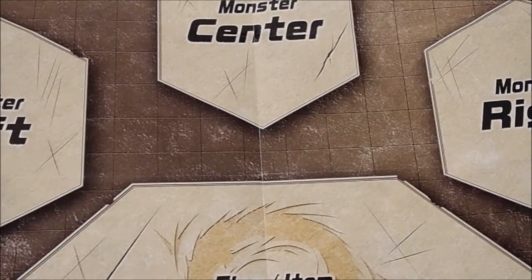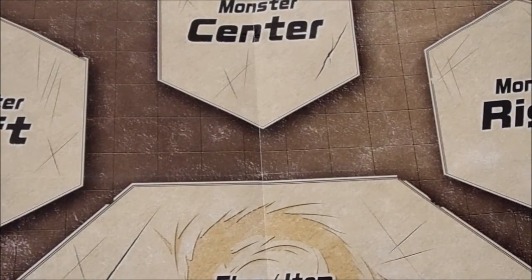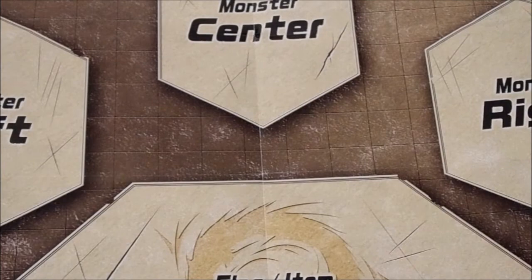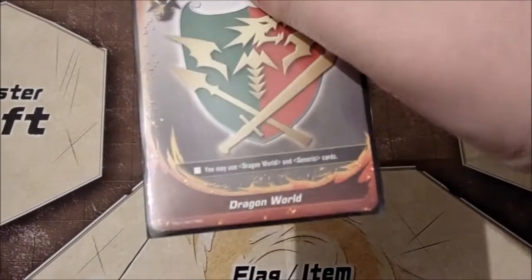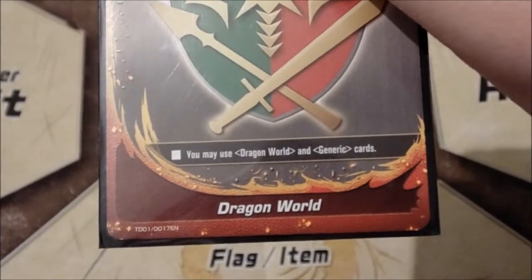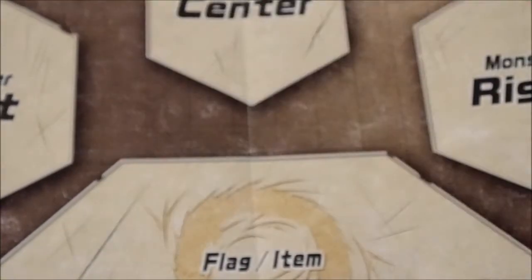Right, this is what separates my deck from Ed Phoenix's. I use 3 generic cards. And you say, what is generic? And why is it in a Dragon World deck? Well, we'll go back to the flag. The flag says you may use Dragon World and generic cards.